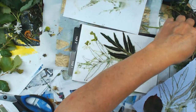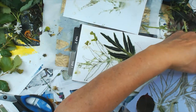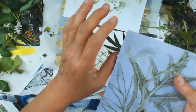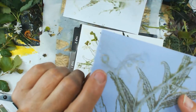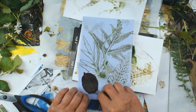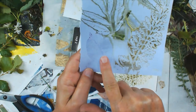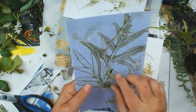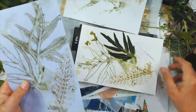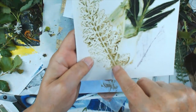So I wonder what the fall leaves will be like, if you'll get color from like the maple leaves. See, that was a birch and you didn't get much. Seems to be the ones that have a darker color you get. See, I'm still getting, that's like the fourth time I've done that. So darker colored leaves seem to work a little better. Although, like this is just like eco dyeing here.